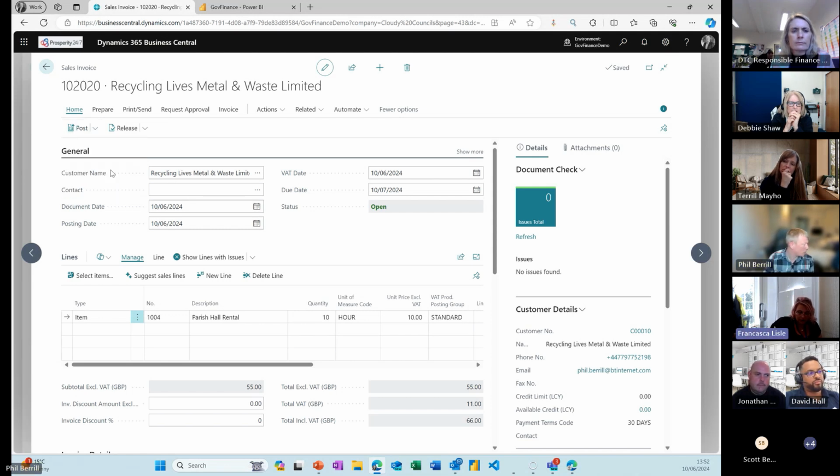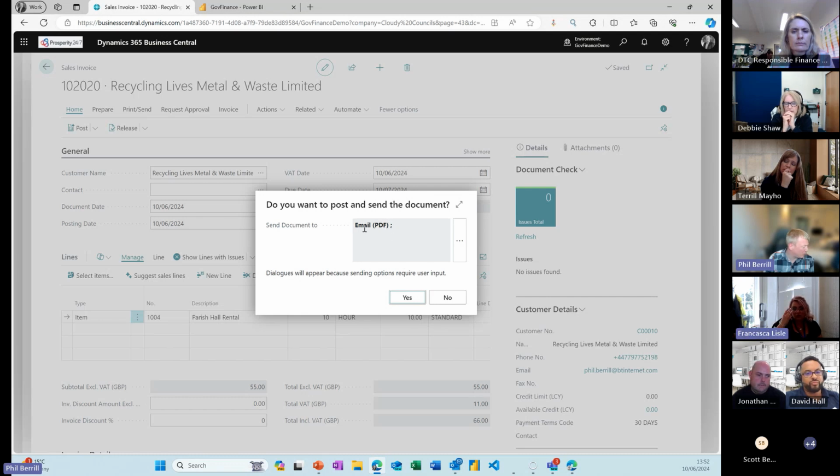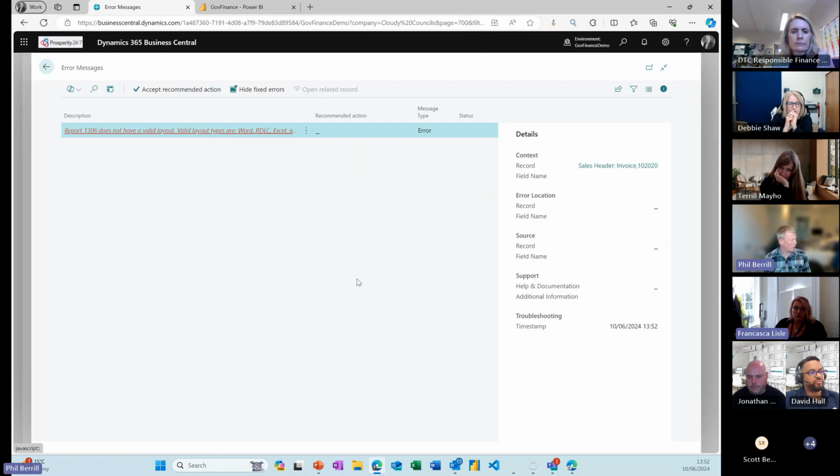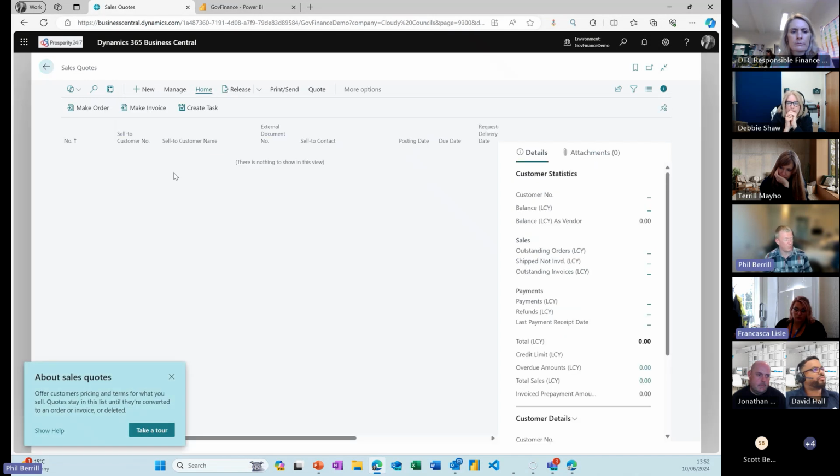Oh, perfect. Thank you. So when it comes to sending, so if I just go, now send as a PDF. So you can have it set to just send, if it's set up, of course. More commonly, you get it where emails from the system and it opens up an Outlook dialog within Business Central that you can then go and enter a personalized message. So normally with sales invoices, we use that unless you're doing bulk ones that are going out. So it just allows you to then add what you need to. You can add attachments in there or a personalized message or whatever it might be.